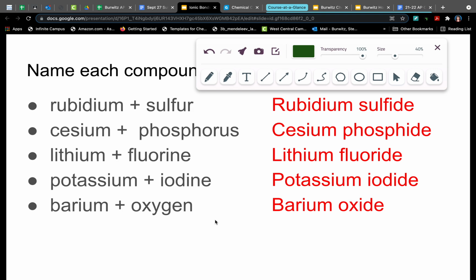Okay. Your assignment for today is that worksheet that I have left with the sub. So please make sure you grab that. Do it to the best of your ability. Check your work with the key. Do not copy off the key. And we will make sure that you understand this tomorrow before we go into writing formulas and naming with transition metals.